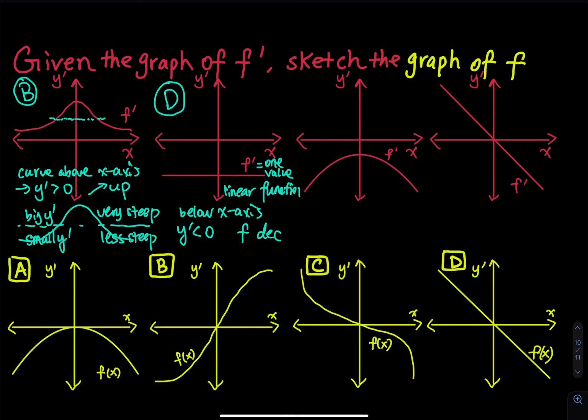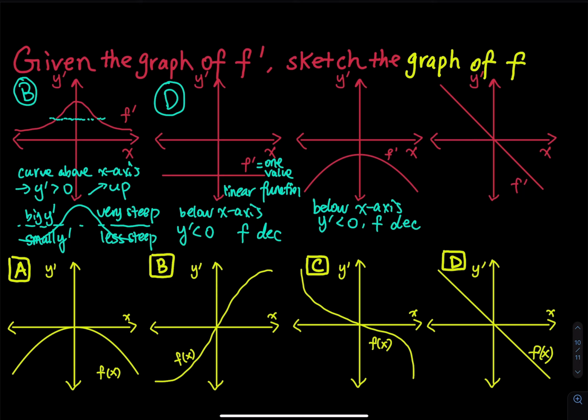So the next graph, we have an upside down parabola. What can we say? The entire graph is below the x-axis, right? And then I will cut up the graph like that. I will do a cut right here. So this entire graph is below the x-axis. What does that mean? That means y prime is negative. So that means for f of x, it must be decreasing the entire time.